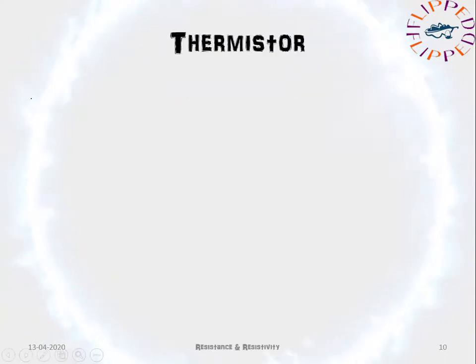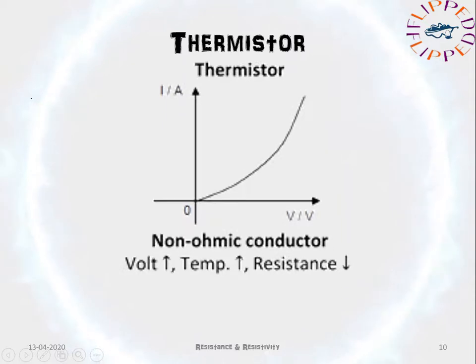Okay, the next one we'll look at is a thermistor. Now, a thermistor is a device that measures temperature. Okay, and it's used in a lot of places, like heating system warnings in a car, or an aeroplane wings where they have to get warnings when the wings start freezing. So this is a type of electrical component that is sensitive to temperature.